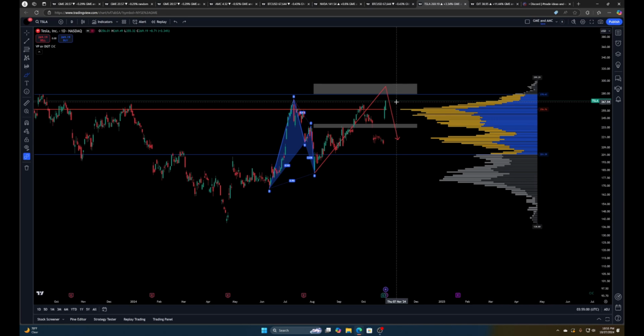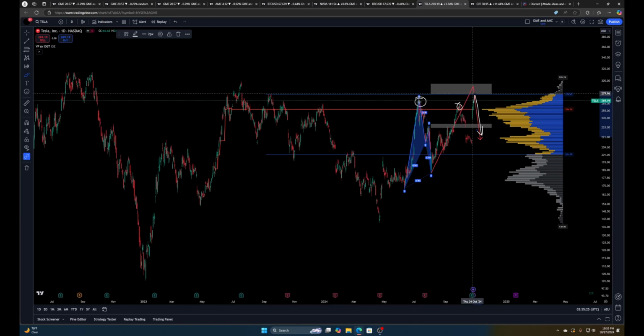Price can run. Price can come up, and we've already snagged the top of this liquid zone. We can just snag this, hit value area high, make a local high right here, and then come back down. Then your area of importance is this point of control at 269. If that breaks, yeah, you're gap filling. So if you come up, take these two tops, hit value area high, maybe even a little bit higher at 278, come back down and retest point of control at 269. If that 269 breaks, then yeah, you're probably going to gap fill.